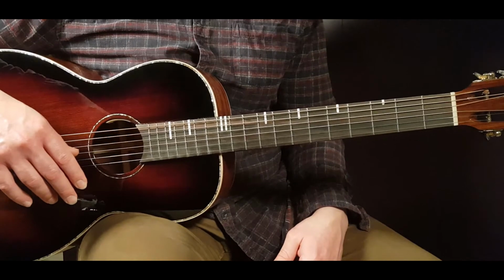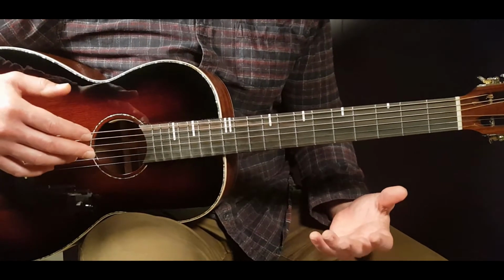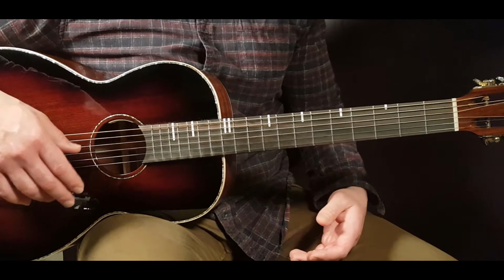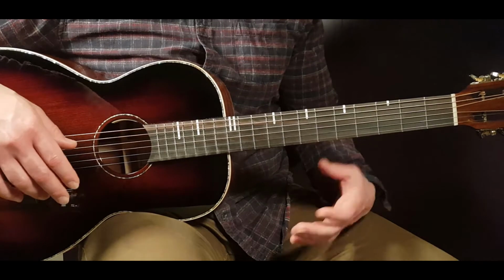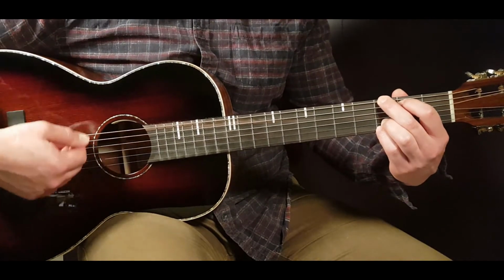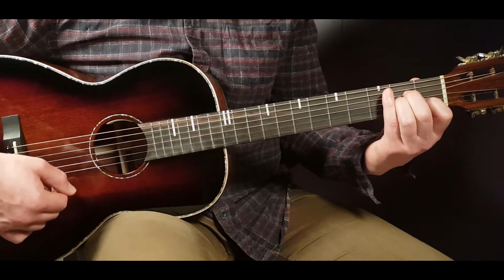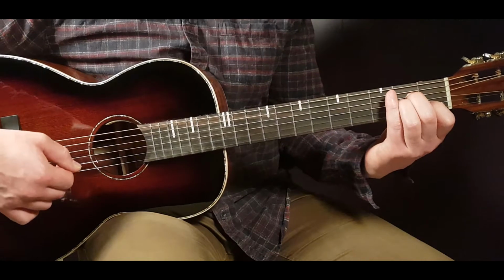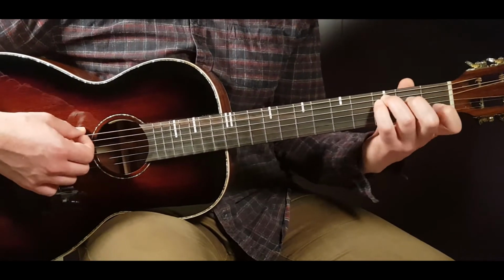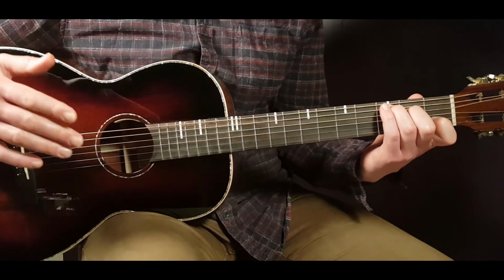Now let's go on to the pre-chorus and chorus, and it's basically the same here. It's the same chord progression and I will play it with the same strumming pattern. If you start with the chords, the chord progression is G to A minor, and then we go to F, finally C. This is for the pre-chorus and chorus.